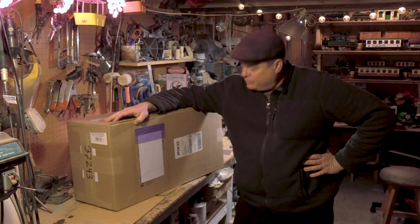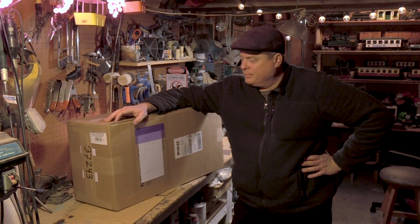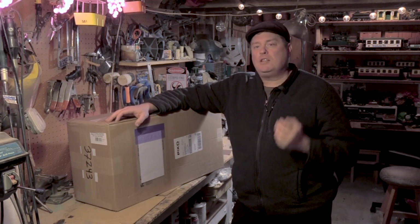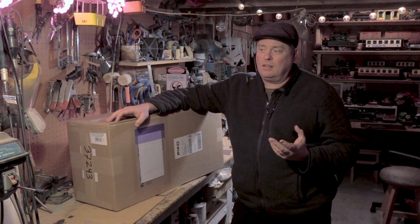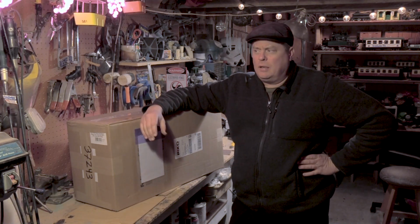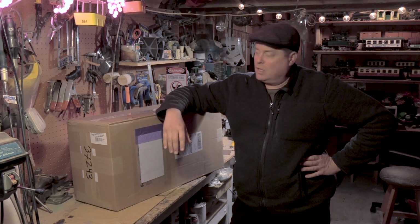So here it is, PIKO BR50. A little history on this. It's been a long time coming. I like big, giant engines. And in G-scale, a big, giant engine is a big thing. So they don't always make a mass market engine that is somewhat affordable, but really stinking big. So I really wanted a big, stinking big German engine, and that's what this is.